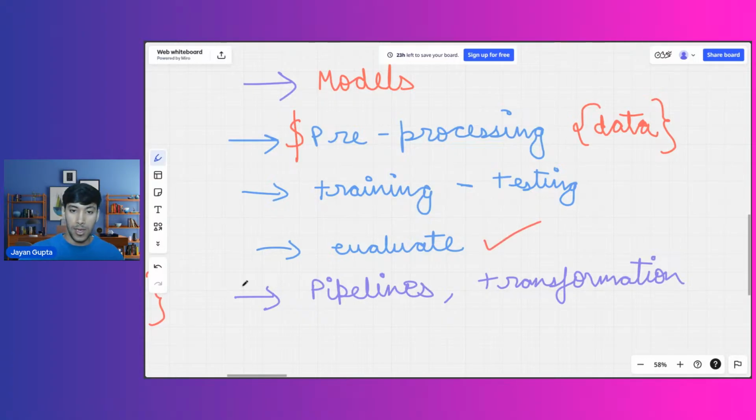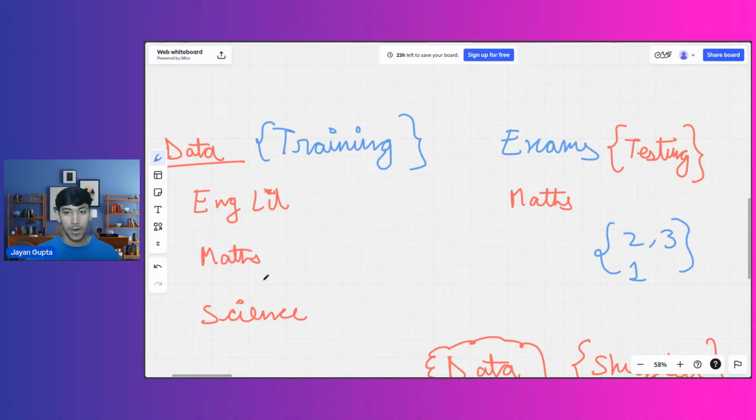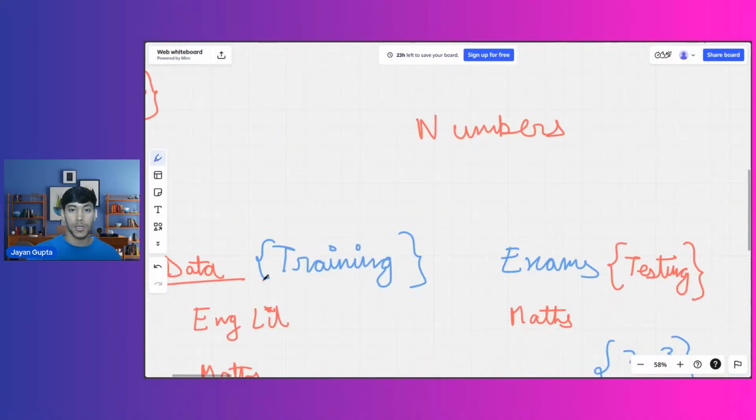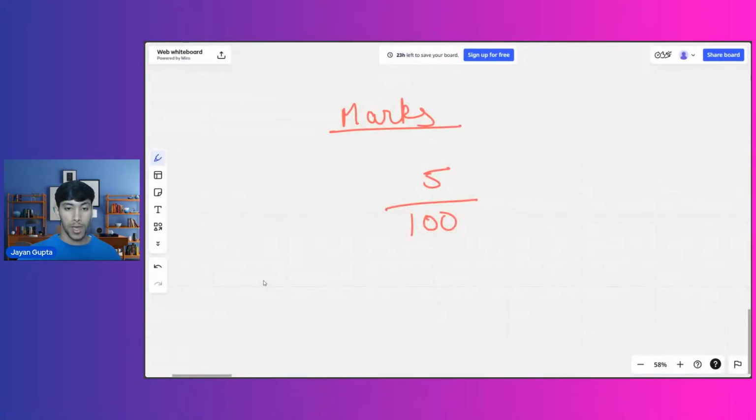Lastly comes evaluation. Now, what do I mean by the word evaluate? Let's just say, using the same analogy of exams and training data and so on, I hope you get that part, that we used to be awarded a thing called marks. Now, let's just say out of 100, you were able to attempt, let's just say, 5 questions correctly. So this was a given score that was awarded to you. And if you were able to get most of the questions correct, let's just say 95 was the score that you were given. Right? That is what we used to expect in the case of marks.